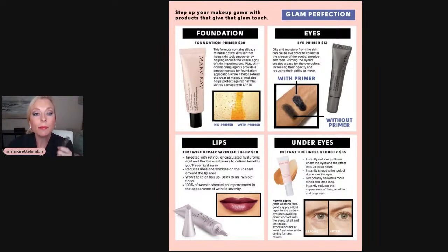Eye primer — if you don't think that you need eye primer, I'm going to show you really quickly that you do. Eye primer, just like the foundation primer, has its job to prime the eye area. I'm putting just a tiny bit and I'm going to rub it up and down — I want you to see where I'm putting it, just on this little section here. I'm just kind of tapping it too. Now let me dry for just a moment. I'm going to take one of these colors, the Merlot, just because it's very dramatic — I love this color — and I'm going to tap it onto one of my brushes and demonstrate this right now.